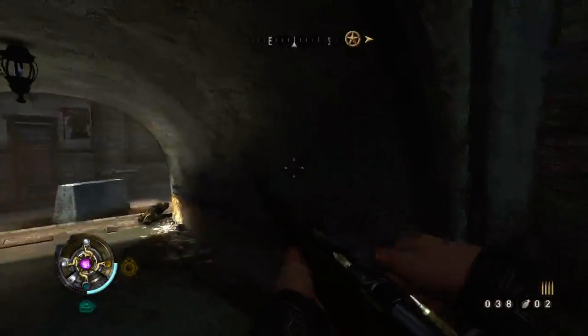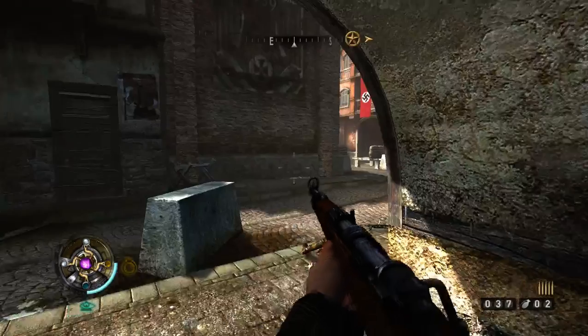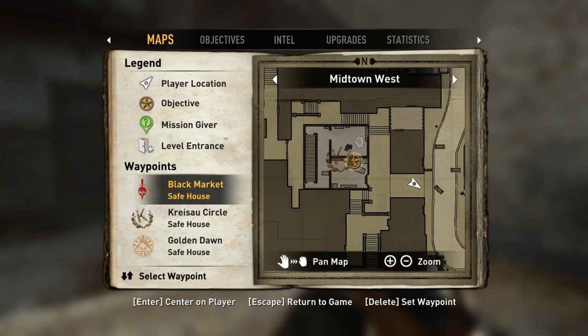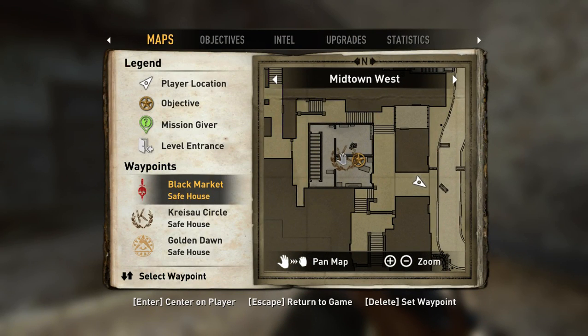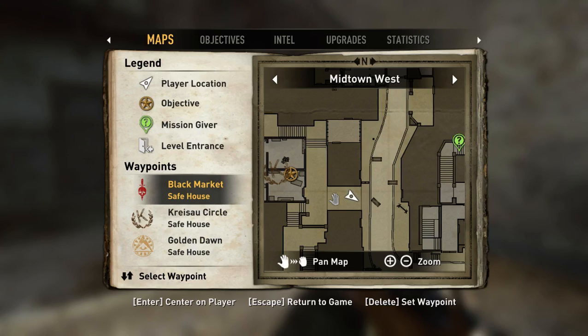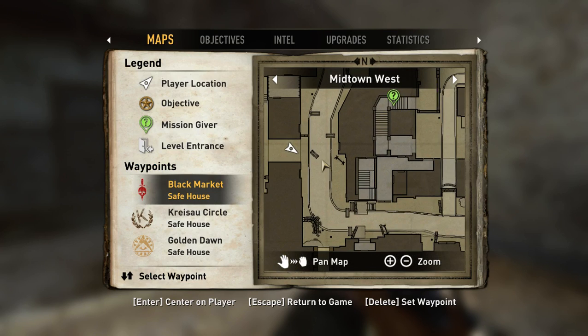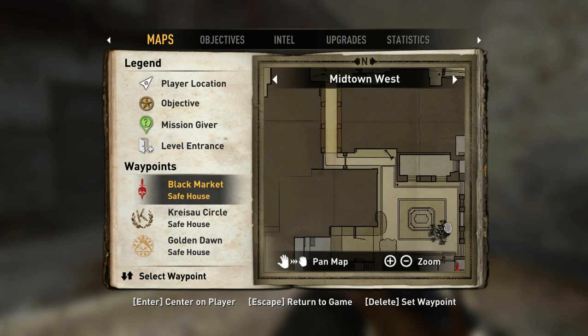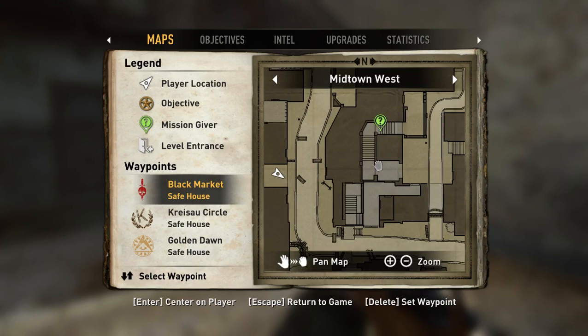So you can explore here, and there's also a map that'll point out a few things. Safe houses are where you usually start off the main missions, and you can also buy items at the black market. There's a black market down there. I might show that off later. There's also some side missions, and I'm going to try and see if I can find this one here.